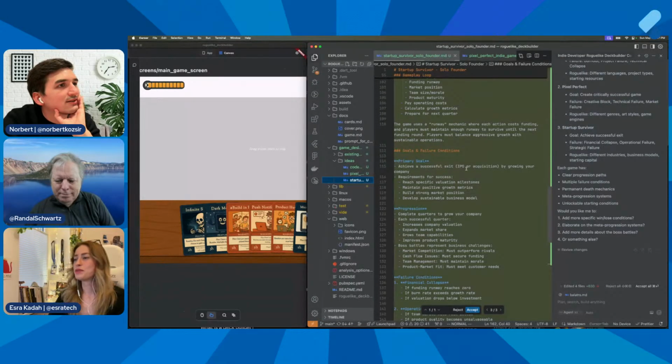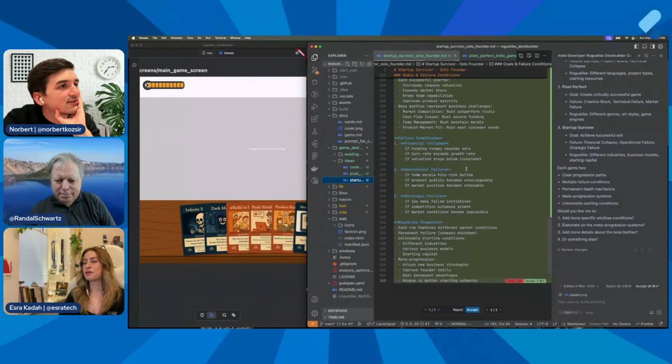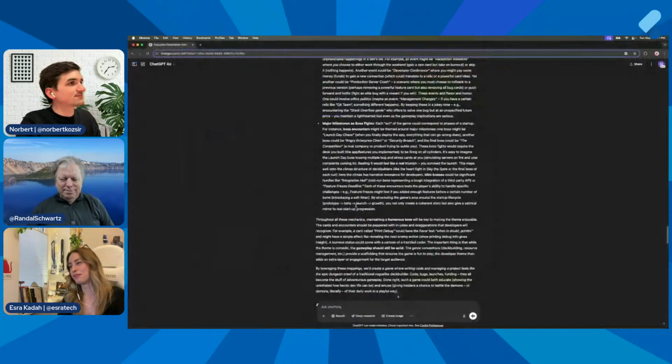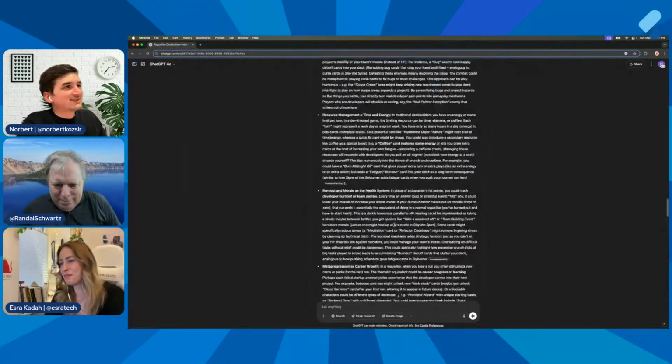Do you want to say a prompt like go outside of a little real world? Because I feel like this one is becoming like Duolingo for indie developers. You can learn it at the same time.